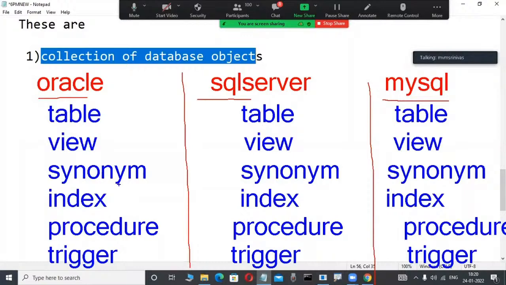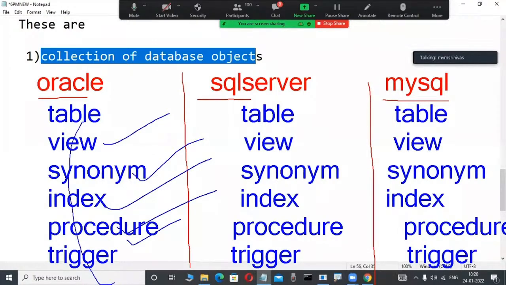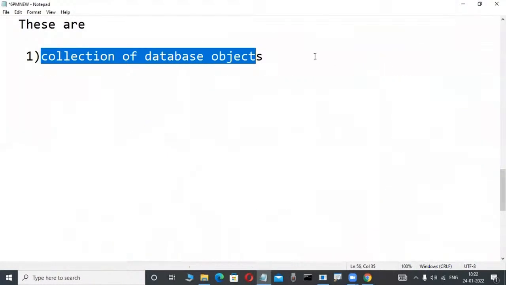Unfortunately, if you are a first-time newcomer, you may not know the purpose of each one. What is the purpose of view? Synonym? Index? Procedure? Trigger? You just need an idea where we use them. If you learn one relational data model product, all the relational data model products are the same: syntactically different and functions different, but conceptually the same. That's why we learn one product in our course. If you learn Oracle, another database is very easy. It is not required to learn all those things; one thing is enough. That's why the collection of database objects is very easy.